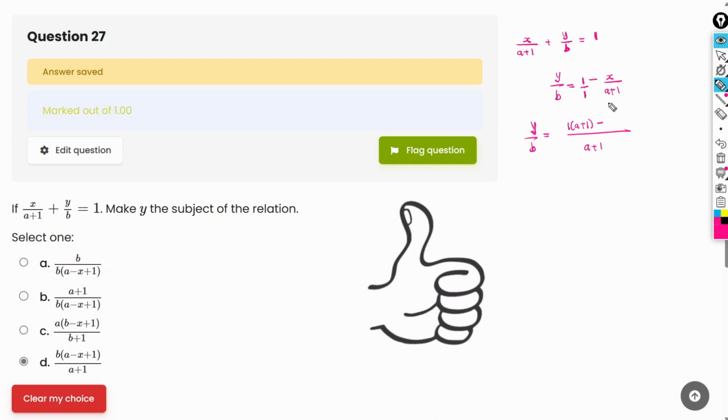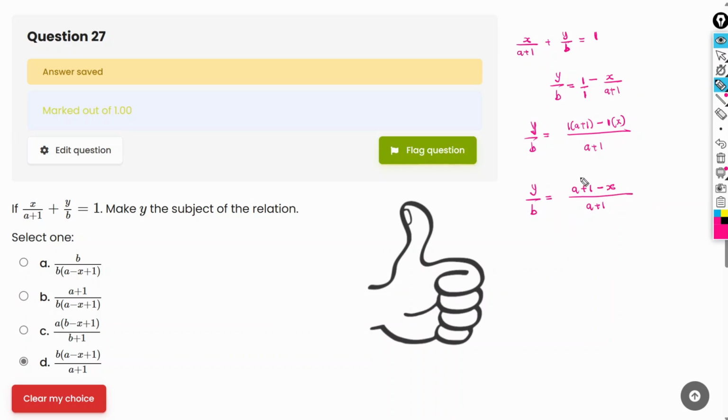Then minus x times 1, all right? So minus 1, because when I divide this, I get 1, right? Then times x, so minus 1 times x. I'll end up with y over b is equal to a plus 1 under, and then my top becomes a plus 1 minus x, all right?